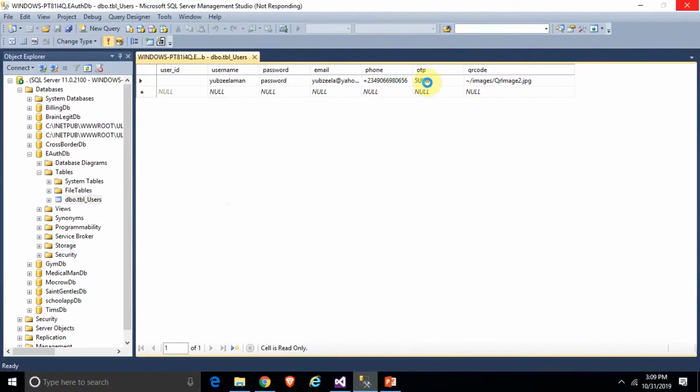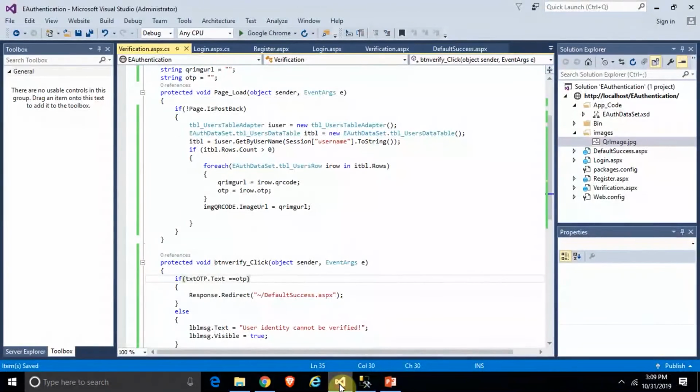ULIW. And then let's check on page load. We already have these. OTP already has this value, so we're checking if it's the same.